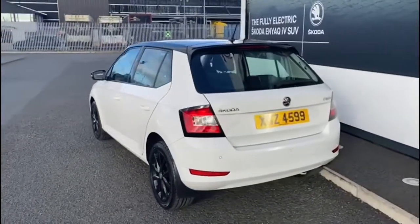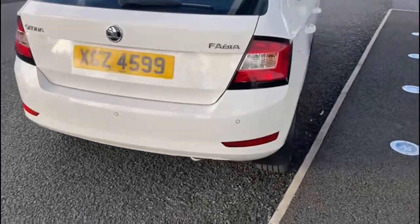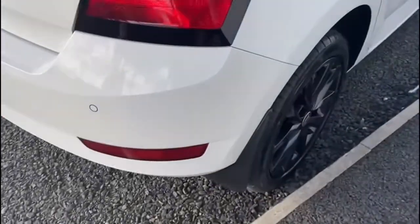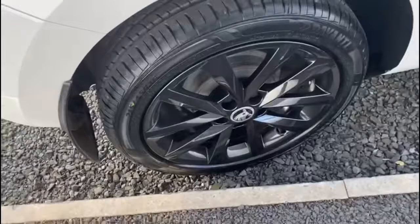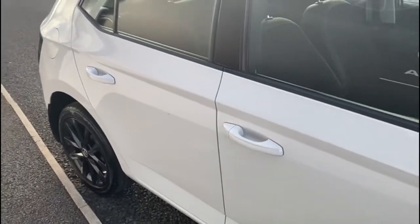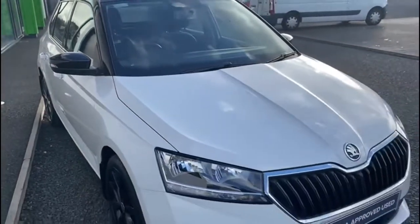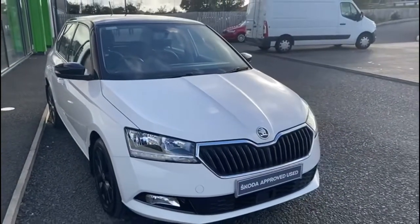Alloy wheels. The car also comes standard with rear parking sensors, Bluetooth facility for your mobile phone, it's got a touchscreen digital radio and air conditioning as well. The vehicle has 17,990 miles on the clock and is available at Mervyn Stuart's, located on the North Down between the Bangor and Newtownards carriageway.